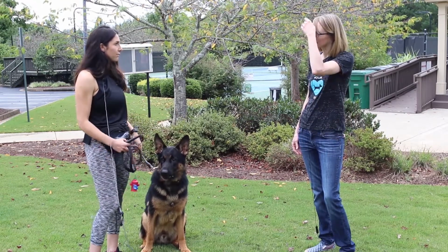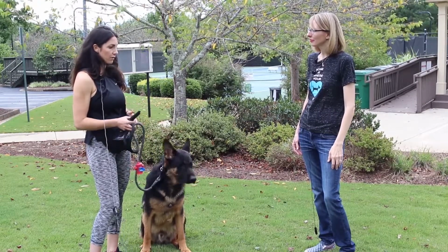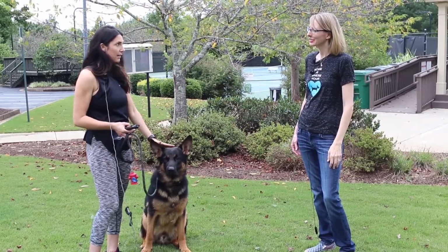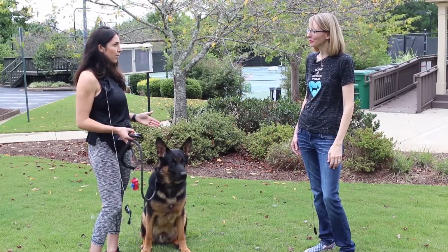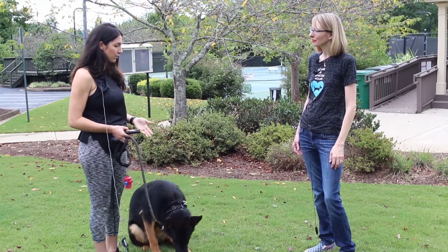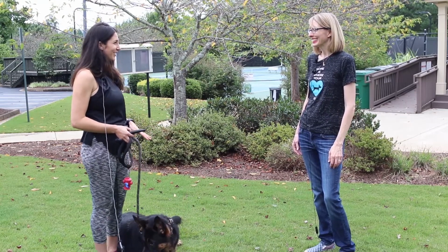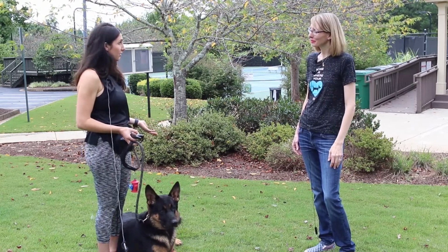So not all of them do. If you get them from a breeder, you can get the history of both the mom and the dad, so you know, are they coming into this with a clean health slate? And he actually did, but he still has some GI issues. And it's very treatable. It's really common for a German Shepherd to get something called EPI, which is where their body doesn't produce enzymes to digest their food. He thankfully doesn't have EPI. After thorough testing, we found out he doesn't. He just has low B12, which is common also in German Shepherds.